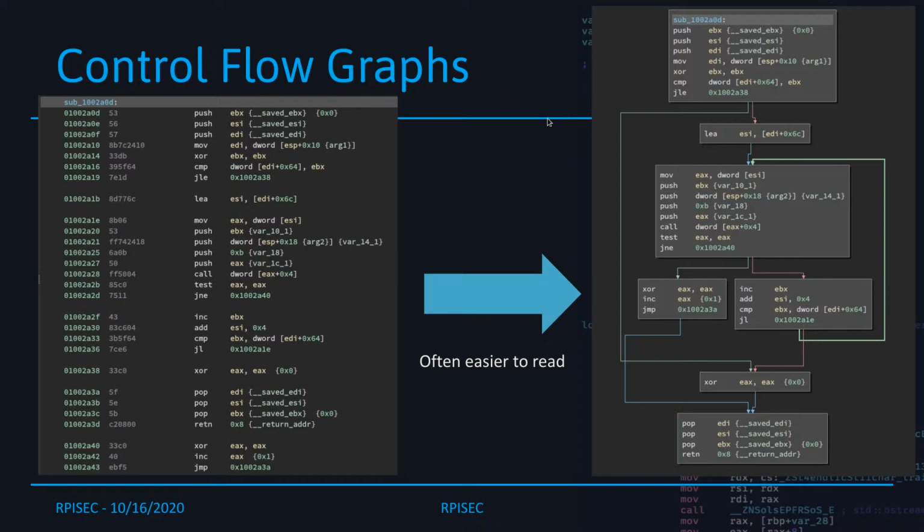However, a control flow graph is a more graphical way of looking at that, where we can say, here there's a JLE instruction, and if it's less than or equal, it jumps all the way down here. If not, it jumps to this block of code instead. That makes it really easy to analyze conditionals like that, so if-else statements, essentially. And it also makes it really easy for us to visually recognize certain patterns.